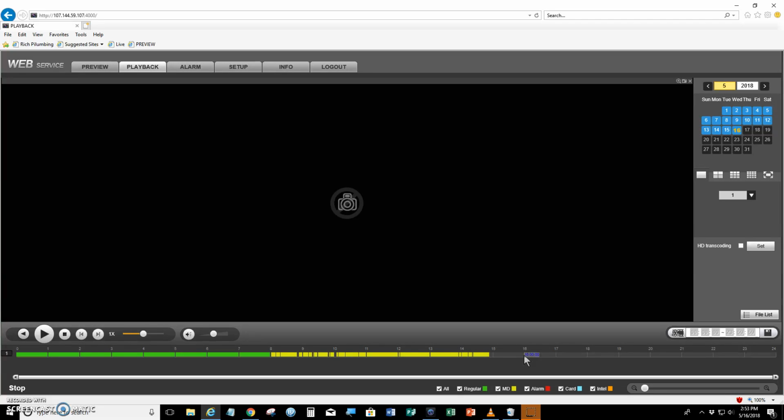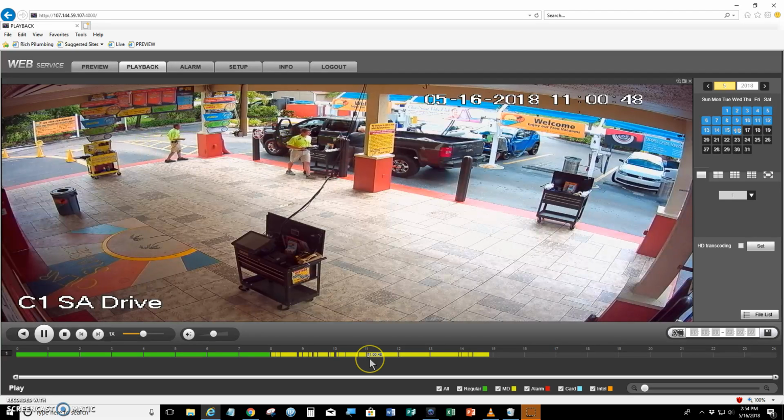What you want to use this timeline for is to find the video that you want to download. You want to make sure that it's actually there. So somebody comes to you and says, hey, something happened about 11 o'clock at this truck. So you look at it about 11 o'clock here. You click on the timeline and it opens up, and there's this truck, and somebody says, yeah, something happened to my truck here. I need you to look at it. And so you're going to go get the video. So you look at it and you go, yep, that's the truck. That's the right time. And so now you're going to download.